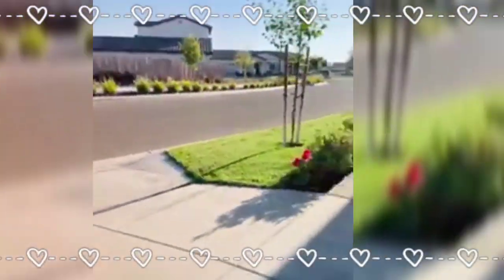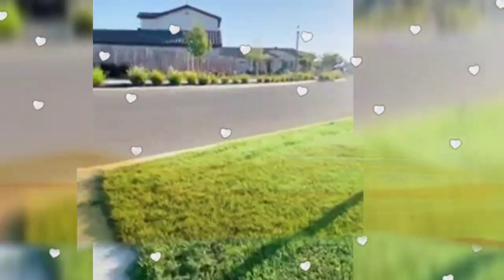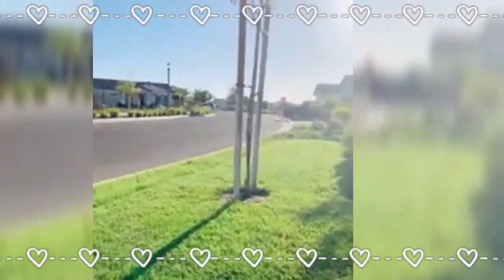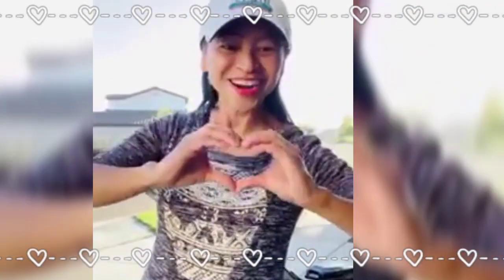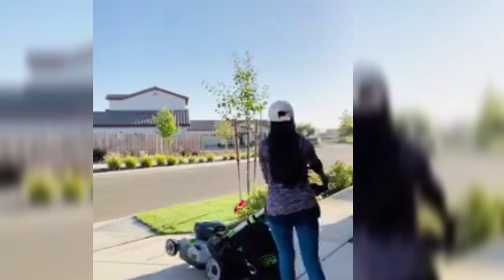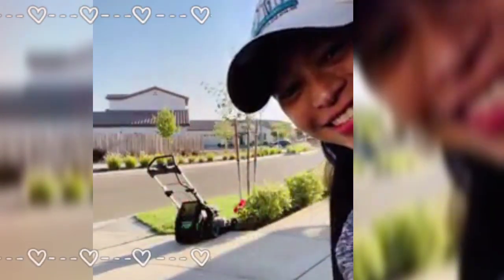And that's my grass over there, the green grass. So I need to cut the one to make it even and look nicer. So let's work together and have fun. A little bit of exercise, but it's a good thing. Come in. Let's get closer.